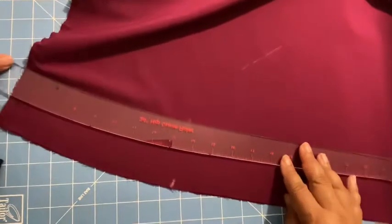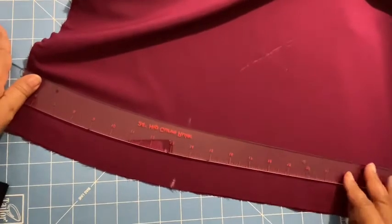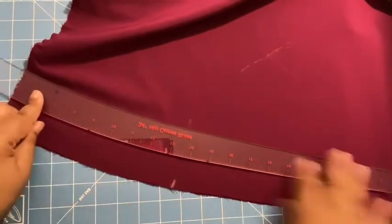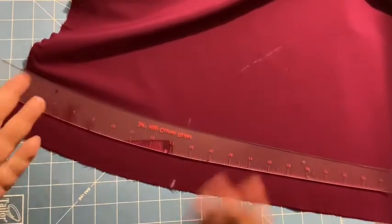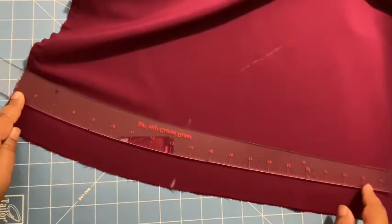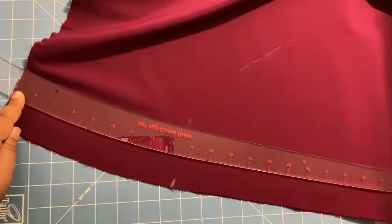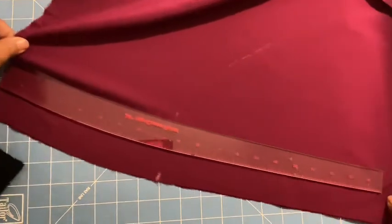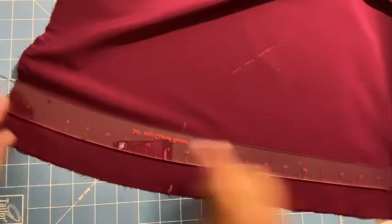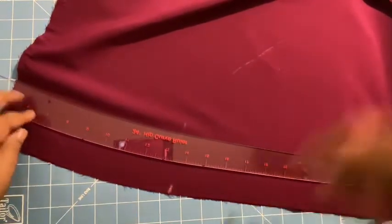So if I do it that way, starting at 5, I can line up a good 3. So I will be using this one because it's lining up basically from the top all the way down, it'll hit this one down here. Okay, so 5 is the good number. And again, I'm using the outside edge.